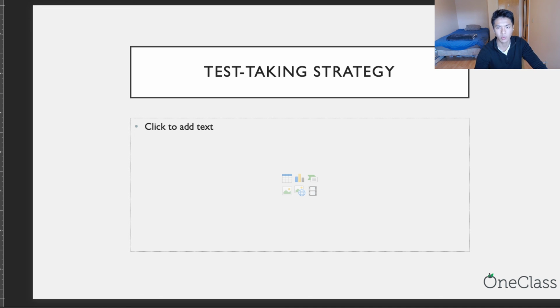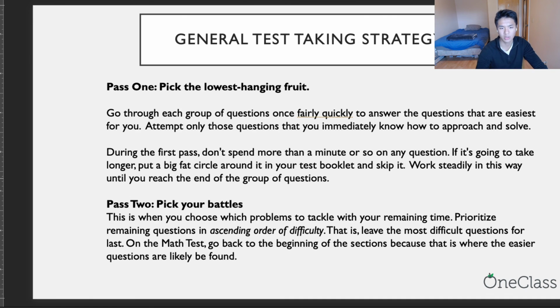And so for those of you who say, I feel like I've improved my skills as much as possible, I need a way to organize my time when it comes to taking the test. I would suggest the following strategy. It's called a two-pass strategy. The strategy is basically saying you go through the test twice. And some of you guys might already be doing this, but it's good to organize your strategy or approach to a test before you walk in, and have a conscious framework of how you're going to tackle the different questions.